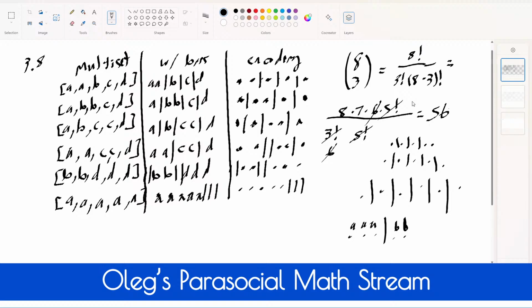You add it together, and that's how you get the 8 choose 3, basically. In this case, my bottom example here, I guess it's just going to be 6 choose 1. That should be it, really.